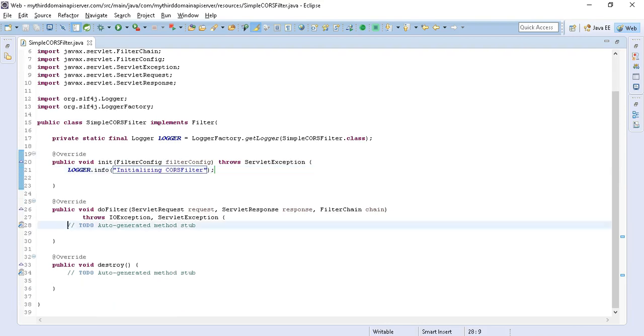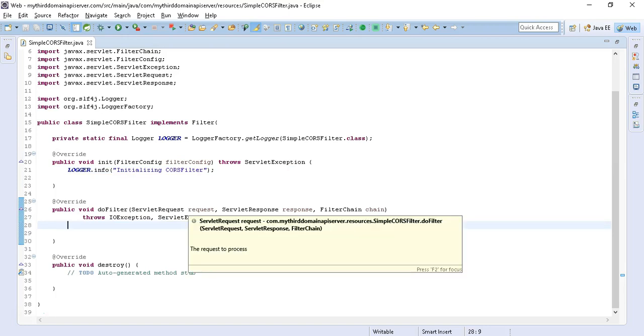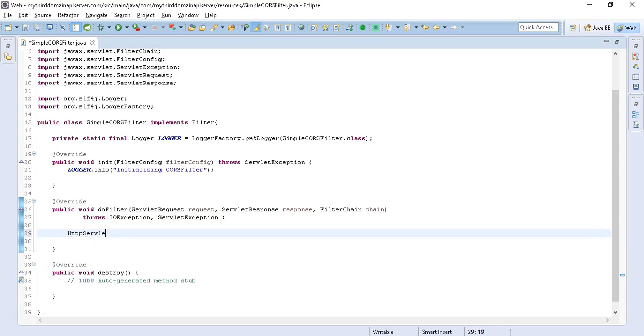And this is the doFilter. We're going to write the logic to enable the CORS part of the request and response. So the first will be HttpServletRequest.